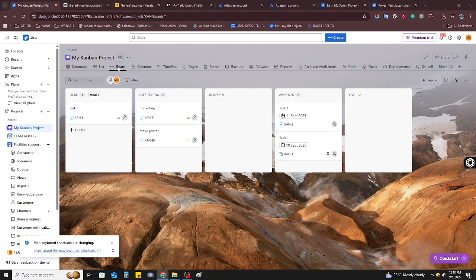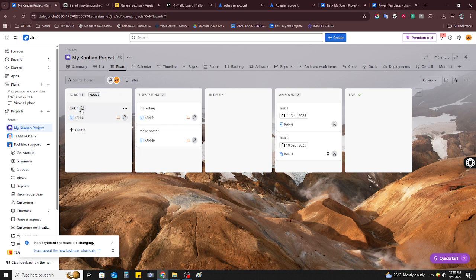Now it's time to select the specific board you want to work on. If you're using a Kanban board or a Scrum board, go ahead and choose the one that aligns with your project needs. The type of board you select will dictate the layout and tools available to you on the board. Once selected, the board opens automatically, showcasing a series of columns. These columns generally represent different stages of your workflow, such as To Do, In Progress, and Done.